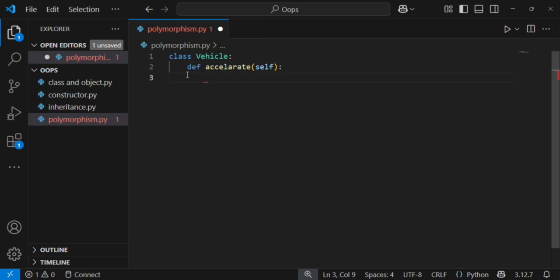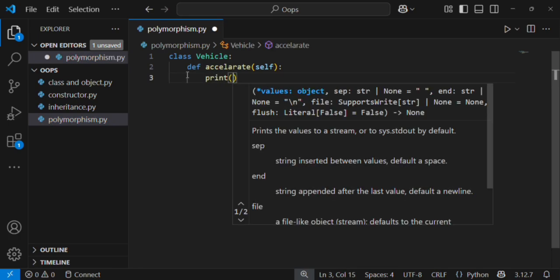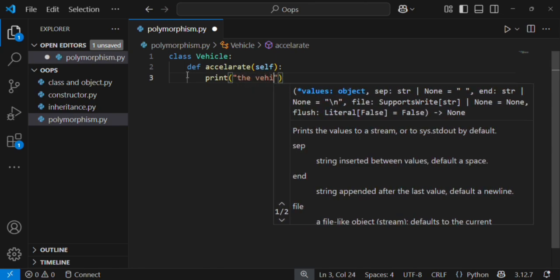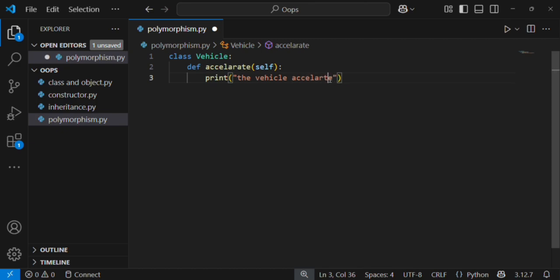Right now it just prints a general message, the vehicle accelerates. This method will be overridden in the child classes.